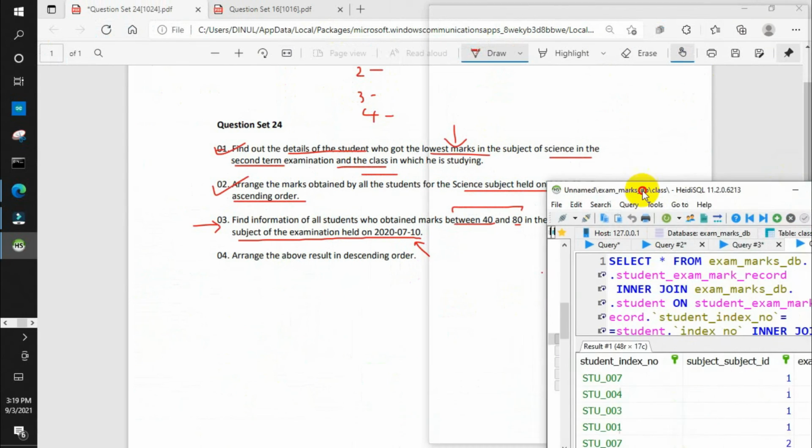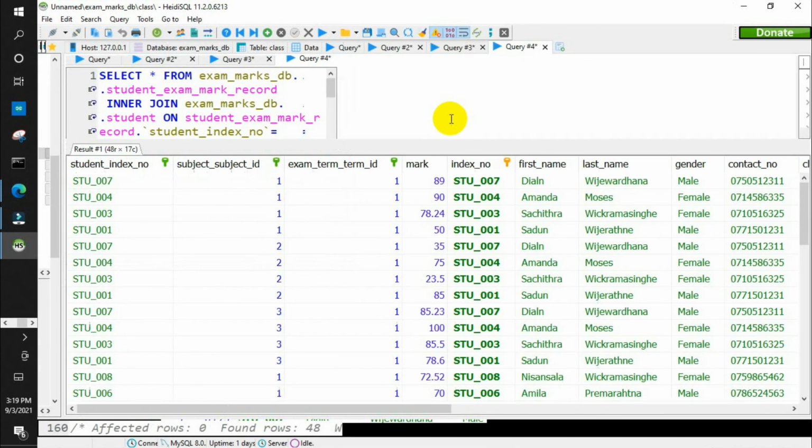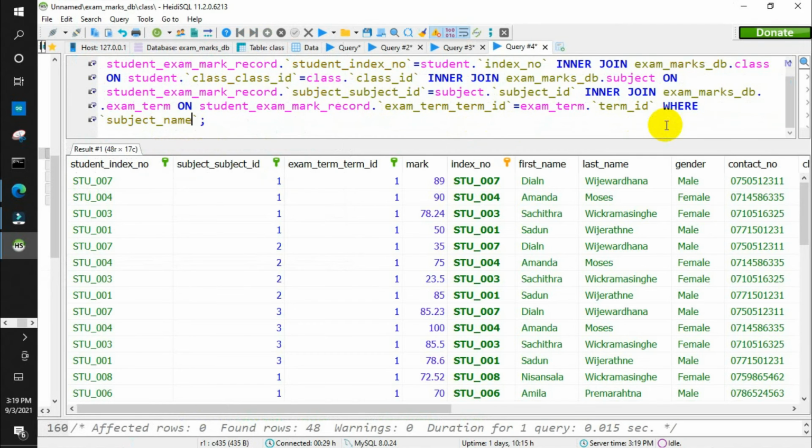Now what we have to do is select the details only for the subject of mathematics. So where subject name should be mathematics.